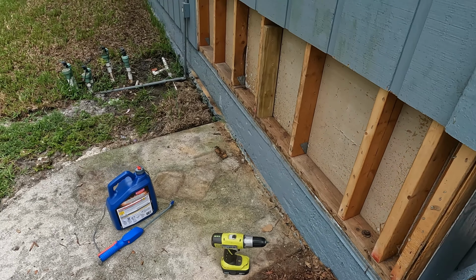Well, I didn't see any signs of termites, and I did see some signs of some other critters, ants or something. So I'm just gonna put me a little bit of, what is this called, Carpenter and Ant Termite Killer Plus. And I've been doing that on all my repairs. Hopefully it's going to prevent anything from getting up inside of there.